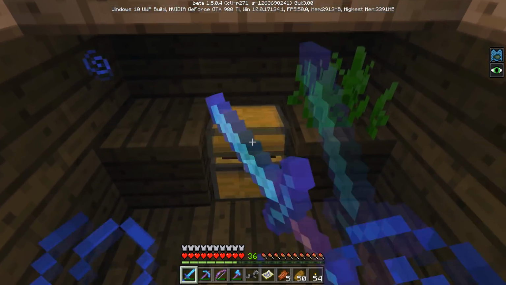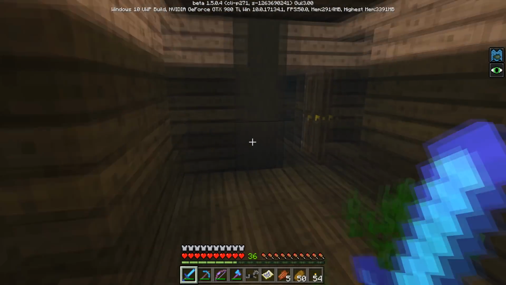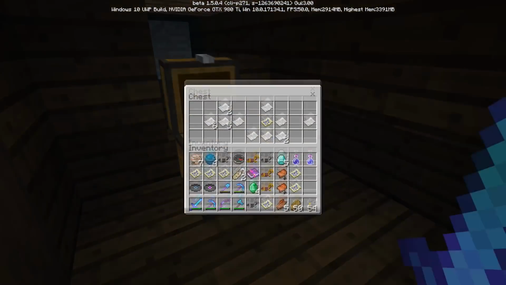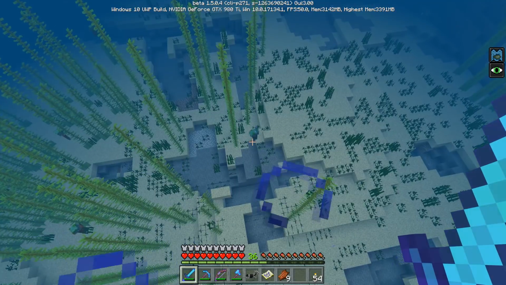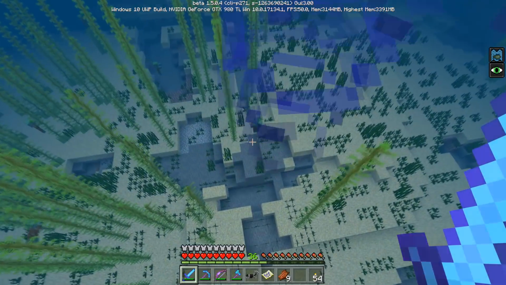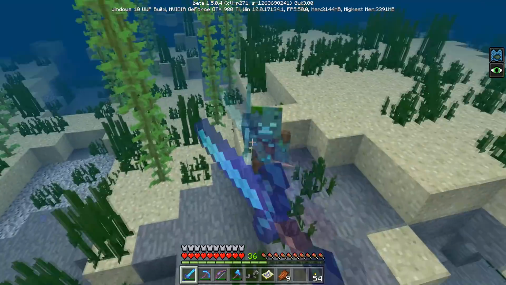Oh, a chest and a bunch of poisonous potatoes and some armor. Don't really need any of that. What about in here? Another treasure. Jeez, man. Oh, boy. I found him. He's the boss. He's the boss. He's the head honcho.